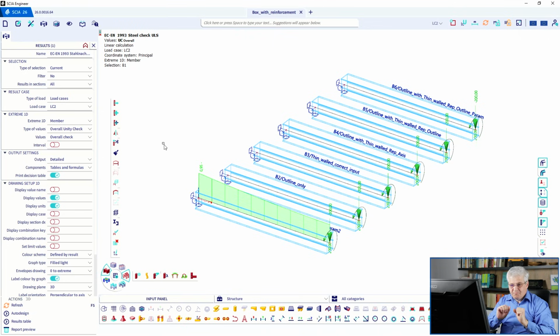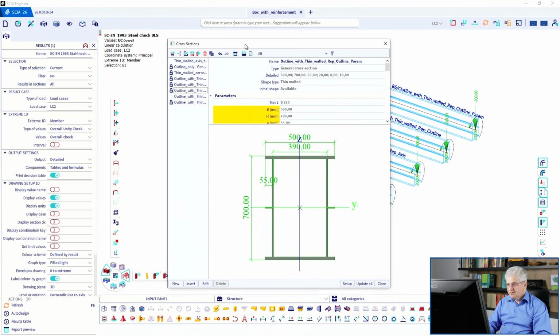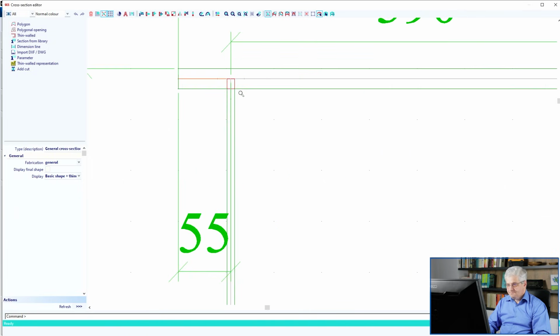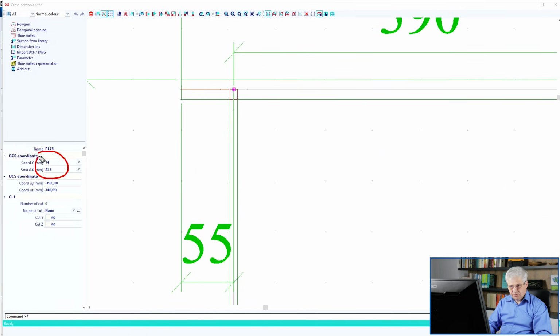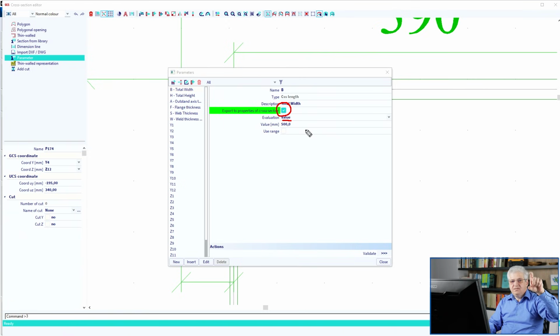Now we are finished with the important parts of the input, but we can go through some additional explanations. Ctrl J is for the cross-section library, and I have already one prepared where I also have parameters. I can edit this cross-section, edit. Each part of the cross-section has some points, and you can create parameters. Some of these parameters are parameters you want to input, where you want to decide about the width, the cross-section height, the thickness, roundings, and so on. You can start with these parameters, and they are inputted as a value, and you have to activate this checkbox, and then they will appear in the cross-section properties in the cross-section library, and you can change it. So you don't need to jump into the editor and change everything again.